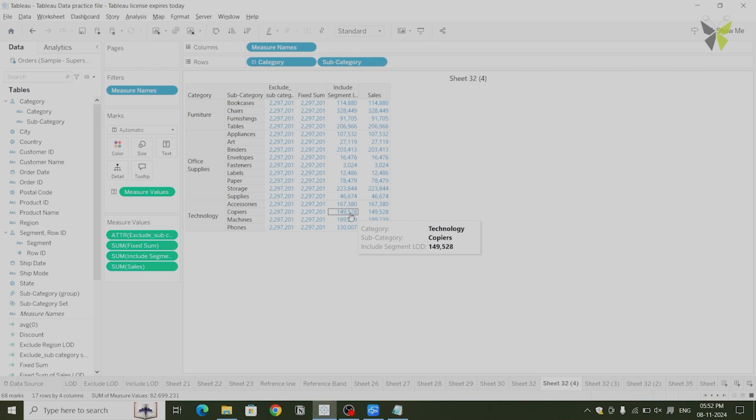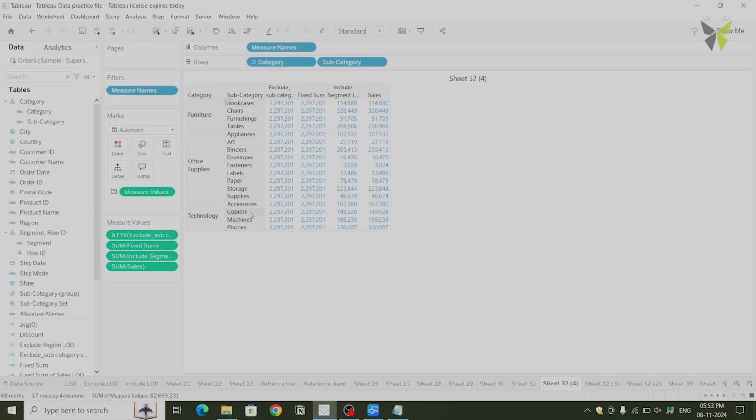Similarly, I had taken another example of exclude here to help us understand more about the values we get. I had taken the exclude subcategory. You can see this is exclude subcategory, and I had drilled down this cross tab like first is the category wise segregation and then their respective subcategories.